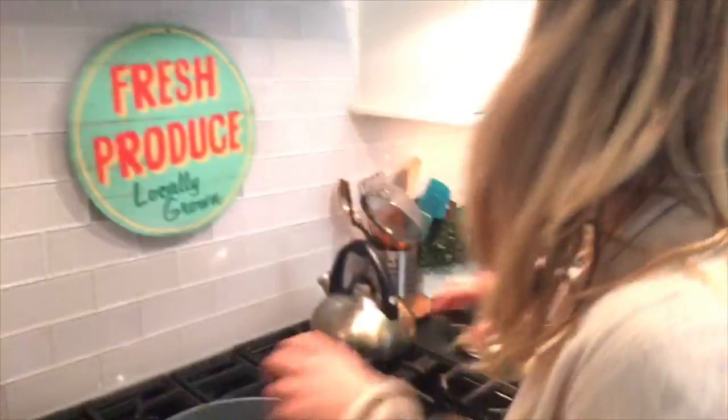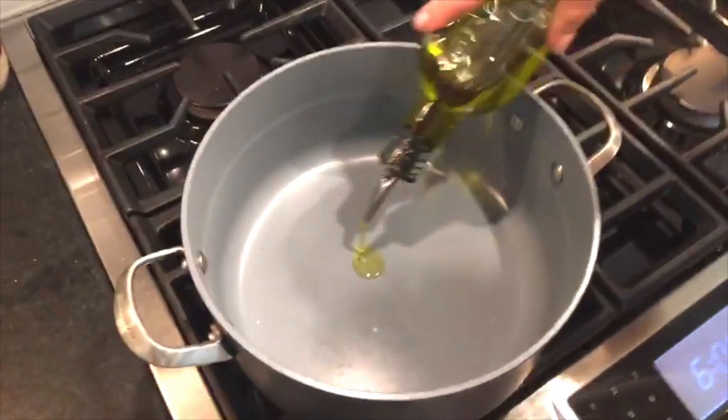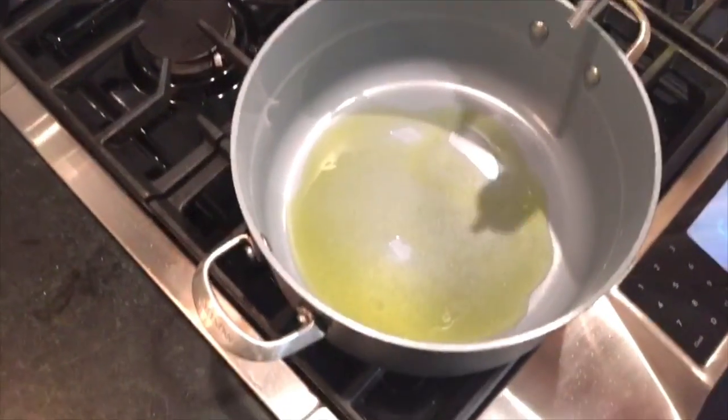So what we're gonna do here, guys, let me get all my ingredients, is I'm gonna start by getting a couple tablespoons of olive oil into the pot, okay? And we want that to heat up. Now I'm using about 1.5 pounds of Brussels sprouts, so that's probably not even 2 tablespoons of oil.